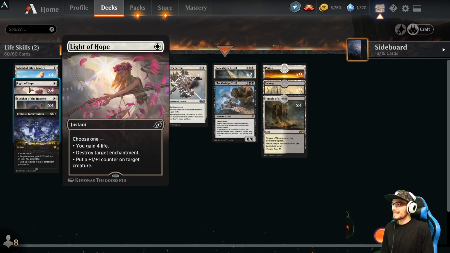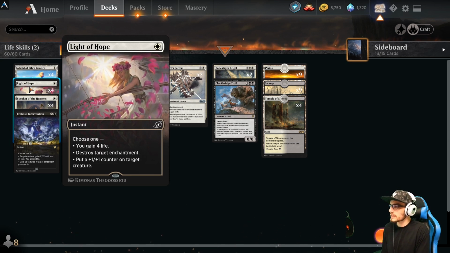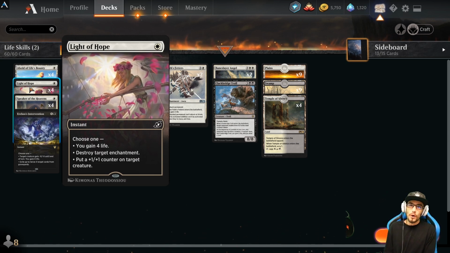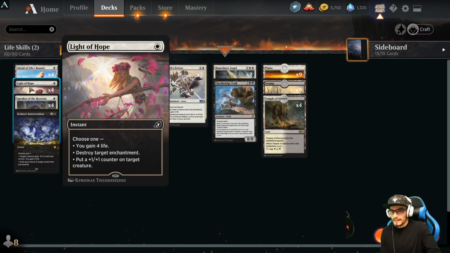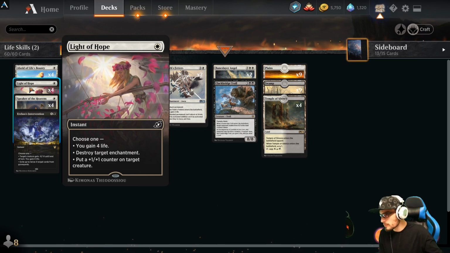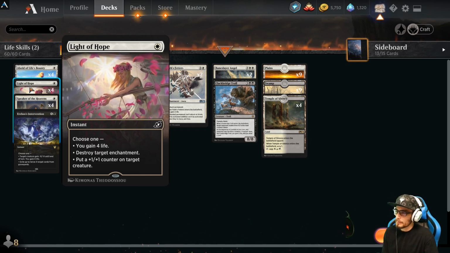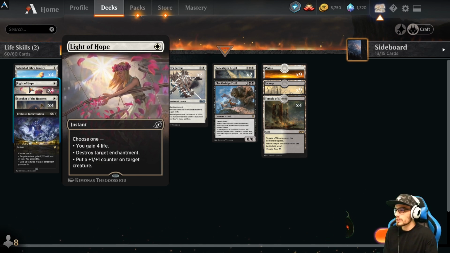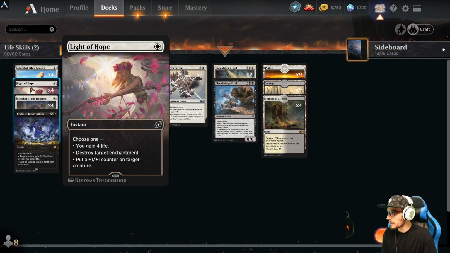Light of Hope, instant speed, choose 1: you gain 4 life, destroy target enchantment, or put a +1/+1 counter on target creature. Primarily focusing on the first one to gain life, which does those triggers that we just talked about, and that we will talk about more in the strategy and synergy parts, but it can also be used defensively to destroy target enchantment. The +1/+1 counter, you know, that's not really what we're going for here, but potentially could save you from death during battle tricks.